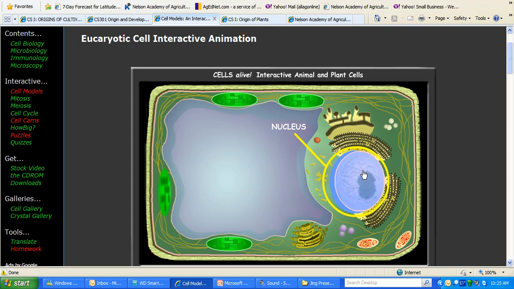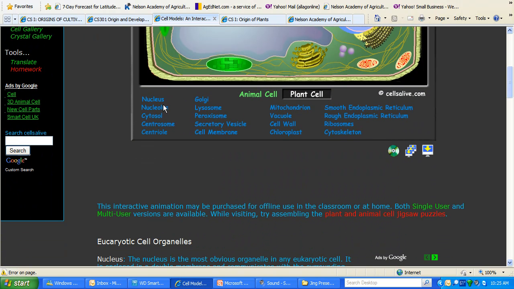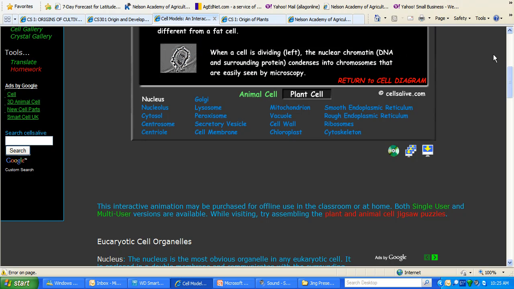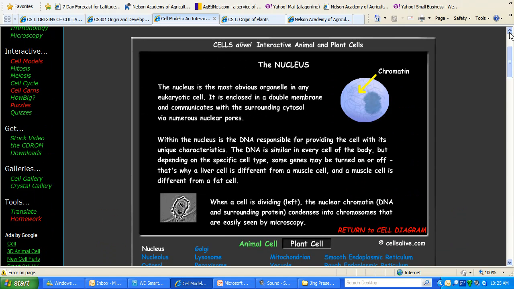And then as we move down here a little bit in this particular activity, you'll notice that it's got all the different parts of the cell listed. We can click on that, and then it'll tell us what each of the parts do, and why they're important, and all of those kinds of things. So you see a lot of interactive things like this. You'll see a lot of this kind of hands-on interactive type activities in the courses.